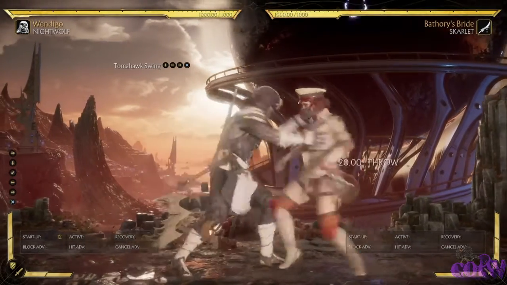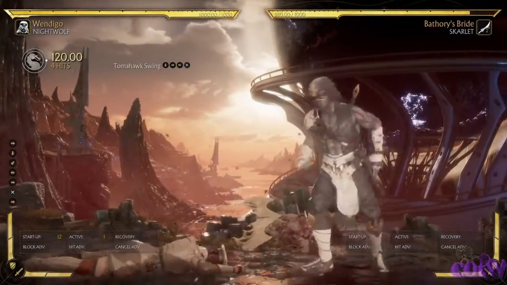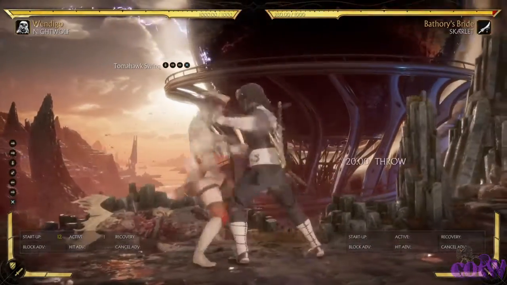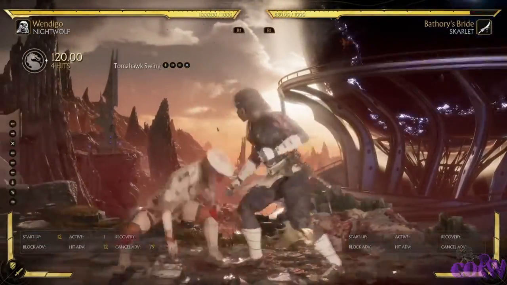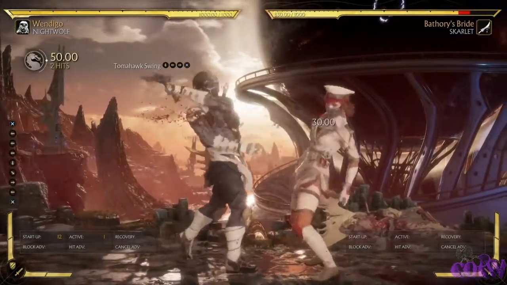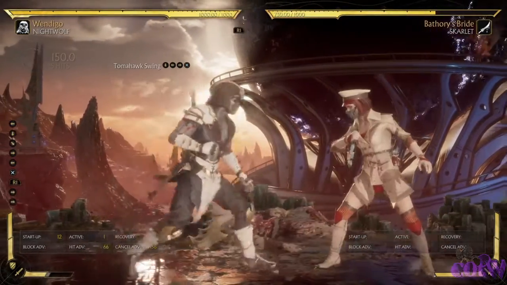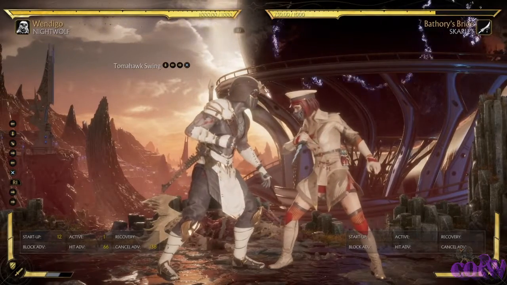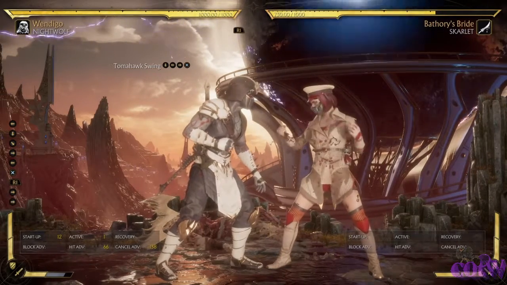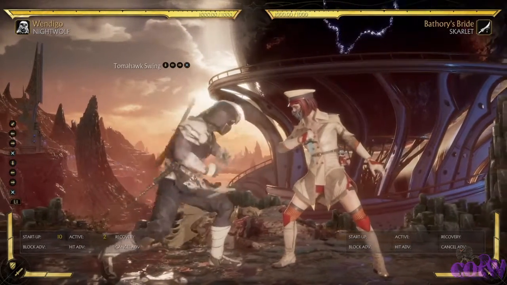So, I think Tomahawk Swing should get a 20-point damage buff. Instead of doing 120, it should do 140. Which does mean, yes, on Amplify, it does 170, and leaves Nightwolf at almost plus 70. However, I think that's a completely reasonable thing to land, considering that this is a very stumpy command grab.